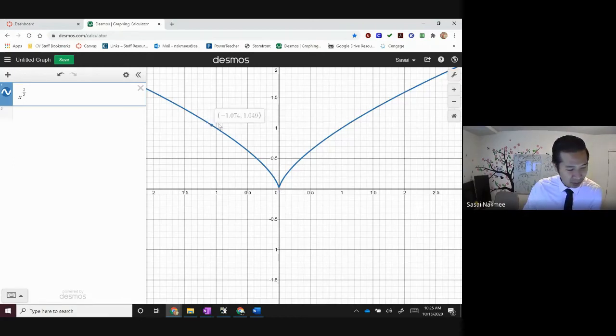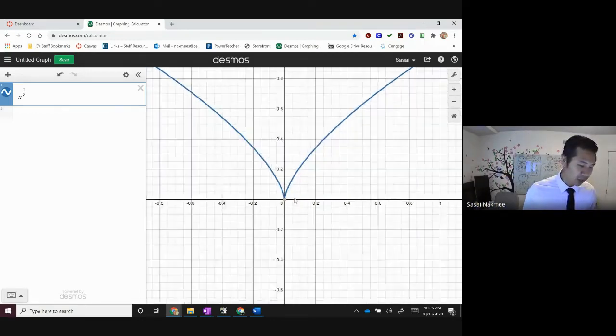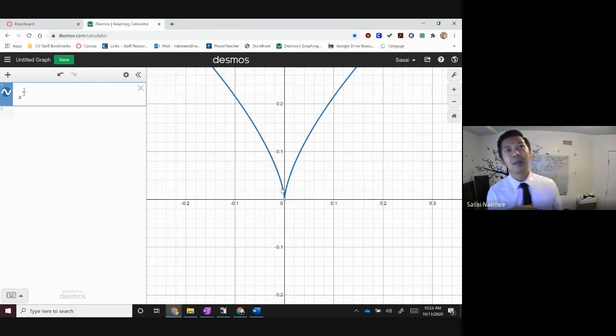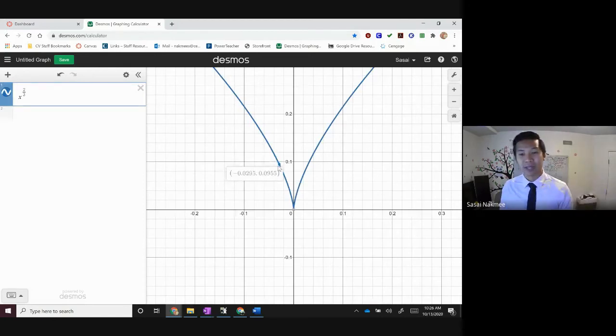If I have a tangent line and I keep coming from the left-hand side, the slope of that tangent line is going more and more negative. If I come from the right-hand side, that slope is becoming more and more positive, more and more steep. And as it gets closer and closer to 0, the limit from the right-hand side approaches positive infinity as a slope, and the one over here approaches negative infinity as the slope of that tangent line.